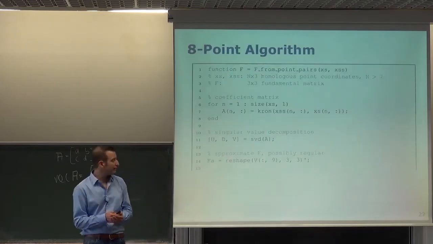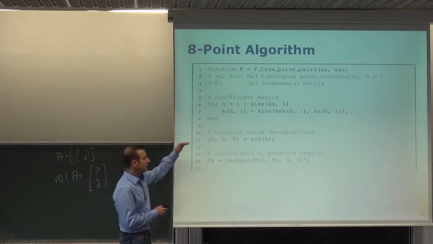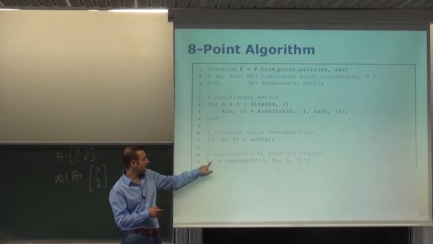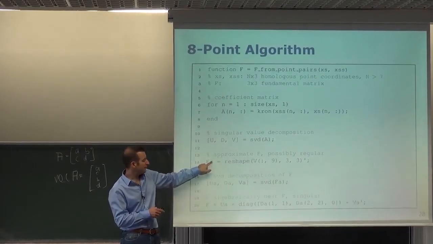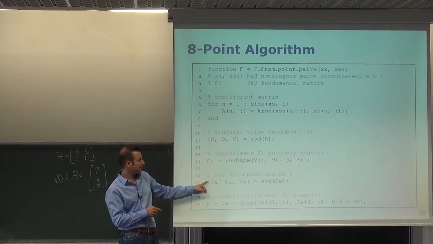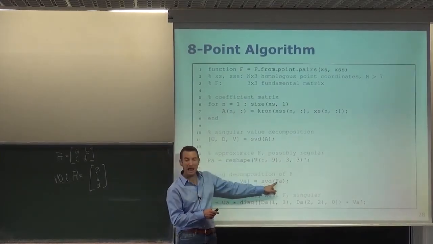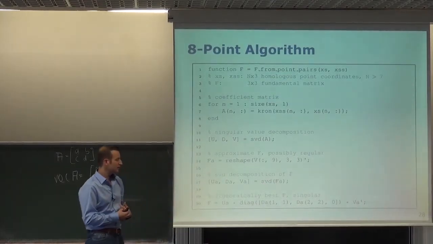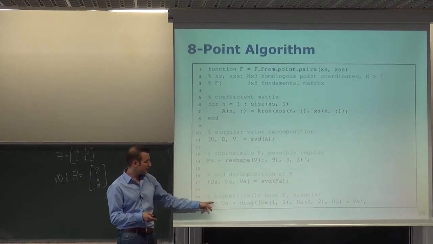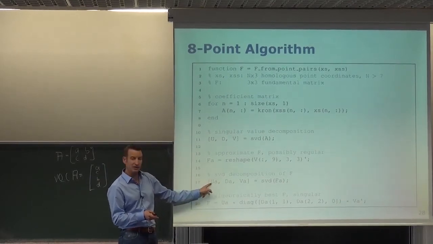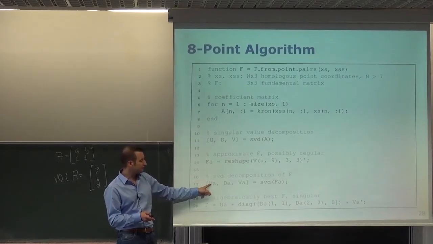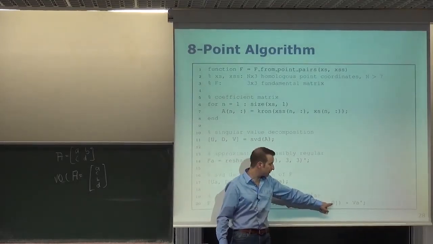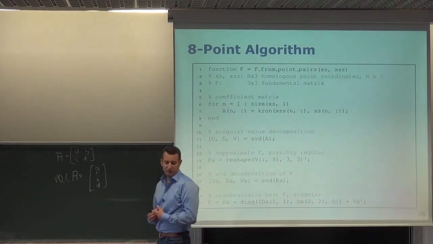So I can go back to my 8-point algorithm up until here. That's what we had before. I only replaced F by F_A, A for approximation. And then add another singular value decomposition, now not using the matrix A, but F_A. So I'm decomposing my matrix F, which is a 3 by 3 matrix, using this SVD. And then I'm generating my new matrix F, which uses exactly the matrix U from the singular value decomposition of the approximation of the fundamental matrix. Take the 2 singular values, set the third one to 0, and then multiply with V transposed.